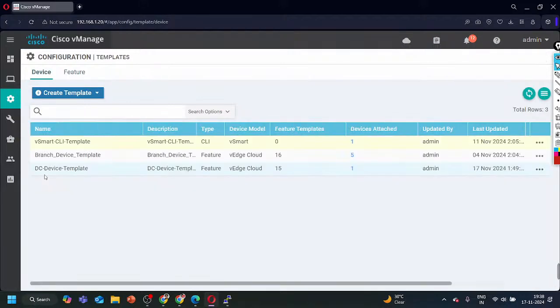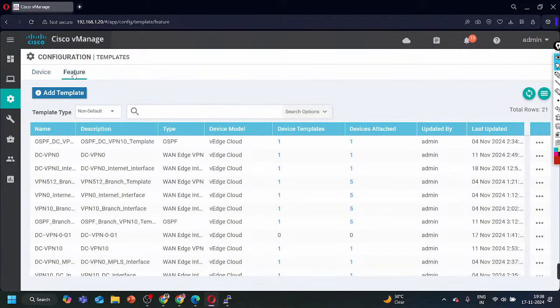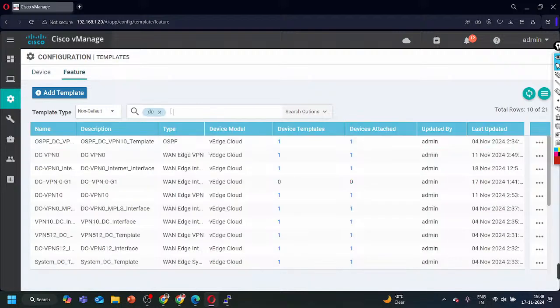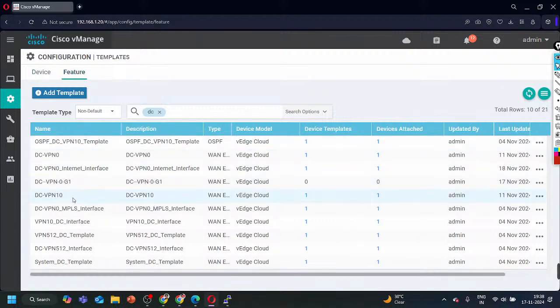Templates, go to feature template and DC, and here is the MPLS. Click on edit.